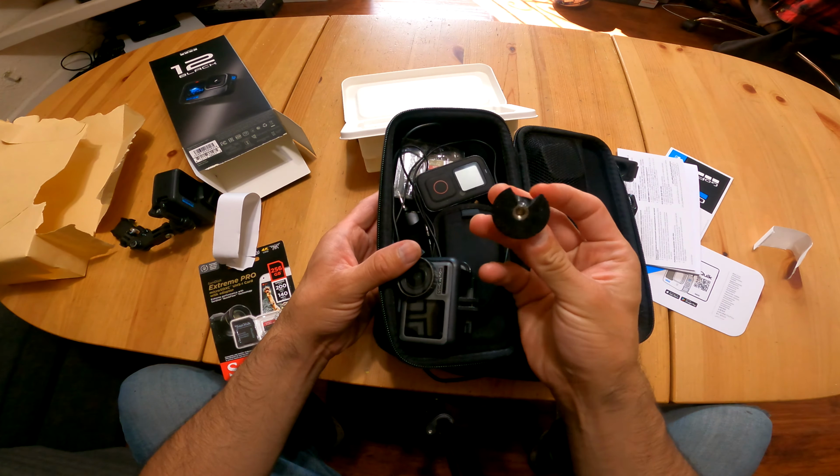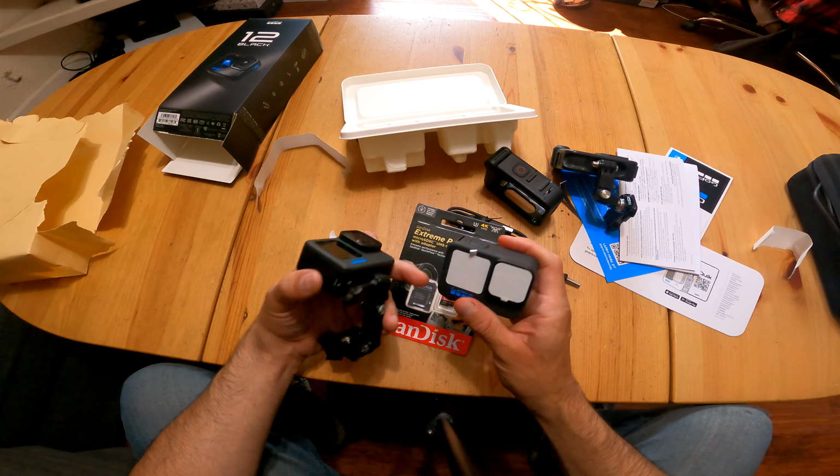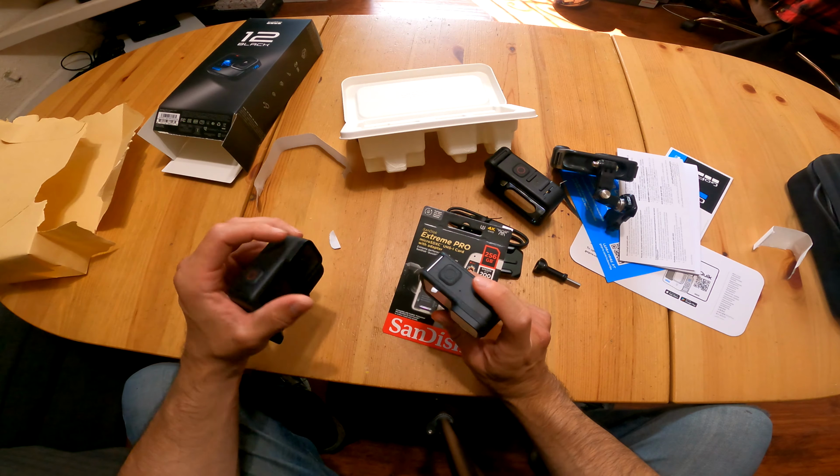I also saw, it's not on the box, that they have Bluetooth audio connectivity, which is also new, and I wonder if they're going to bring that to the Hero 11. I don't know if they have a Bluetooth receiver in this, or I'm not sure how they're doing it. I believe there is a Bluetooth receiver in this because you're able to connect it via Android or Apple. You're able to connect it and update it. So there's got to be some type of receiver in here that allows you to communicate. And I don't know if it's Wi-Fi or if it's Bluetooth, so that's what I'm just wondering about. Overall, the camera looks good. I'm guessing it's the same weight, a little bit over 4 ounces, just the camera body, and we'll see what happens.